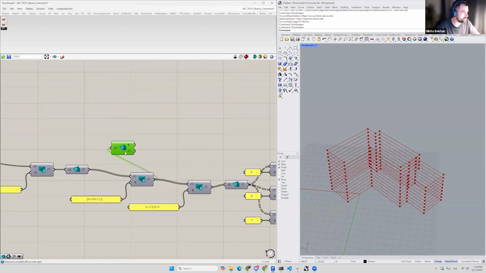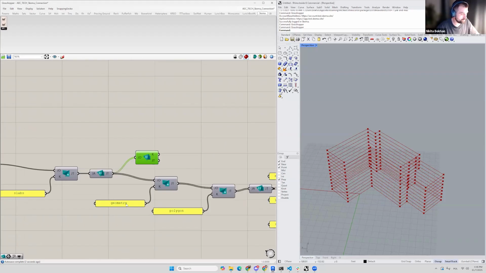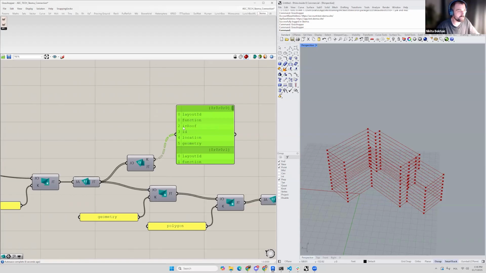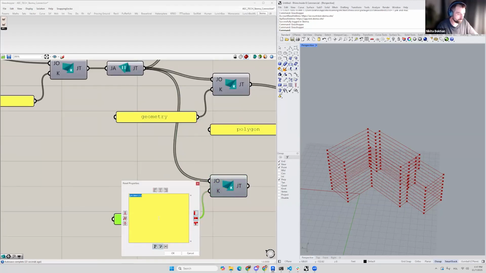Let's say from each slab we might see the isRoof property as well. This is a flag which helps us understand which slab is actually a roof. So we need to make it like this, just copy paste and type isRoof.